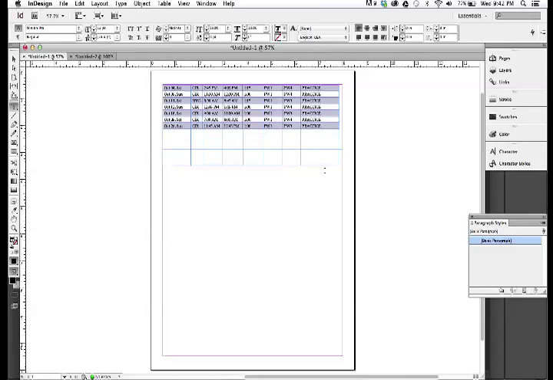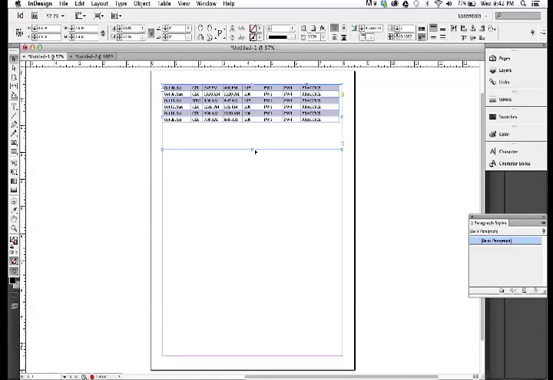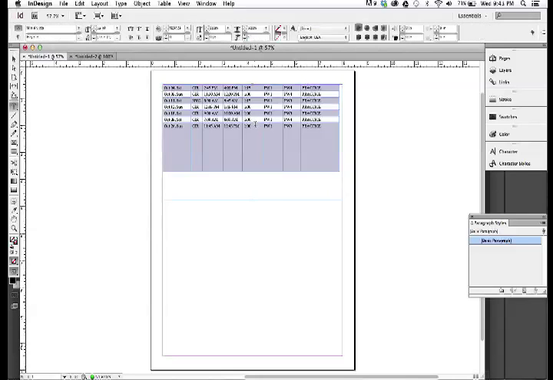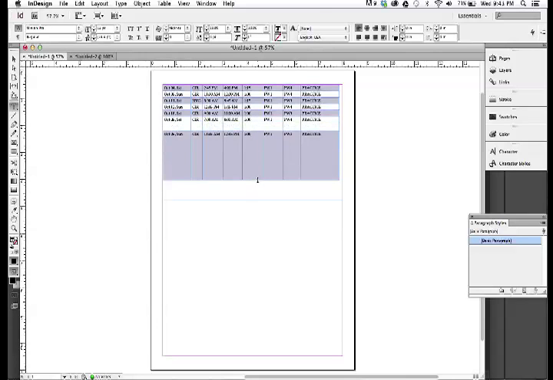So if I grab this and drag it down a little bit, notice what happens when I drag it down too far. It gives us the overflow button so that we know that there is extra text in there. There really isn't extra text, it's just that I brought the table down that far. So we can adjust all this. Also, remember to adjust things inside the table, we must be in the Type tool. Grab that, pull that down, grab the bottom, pull that up. Everything works out just fine.